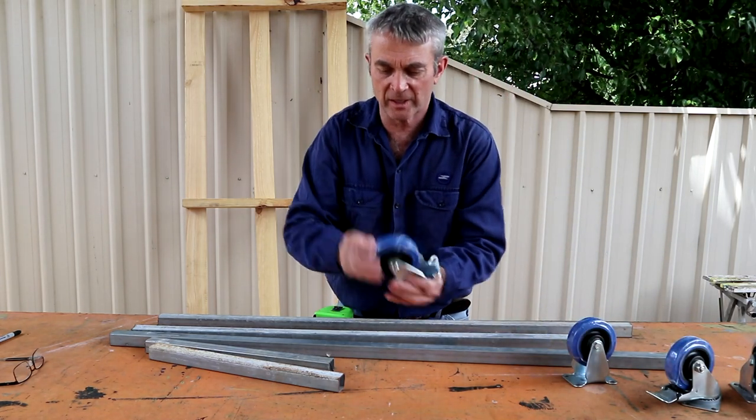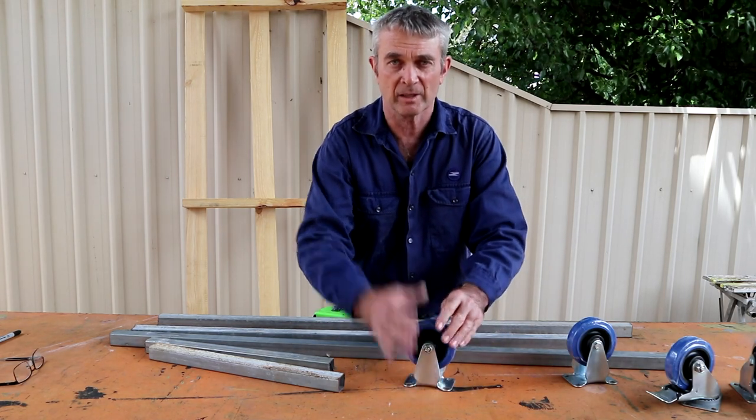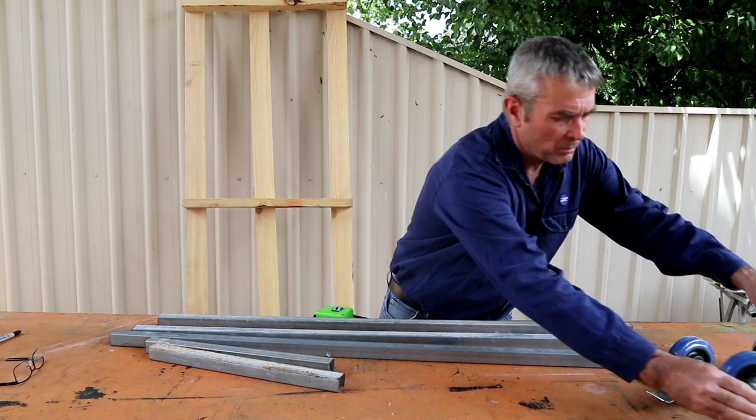Wheels are big enough that they're going to run over stuff, bolts, whatever you happen to run up to. If you get the little ones, they'll skid along in front of it. So that's my wheels.